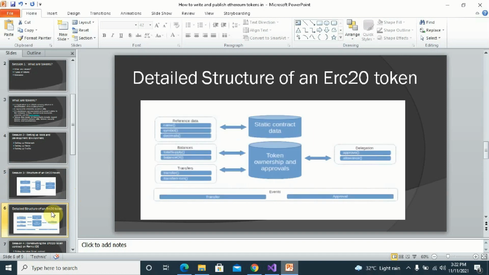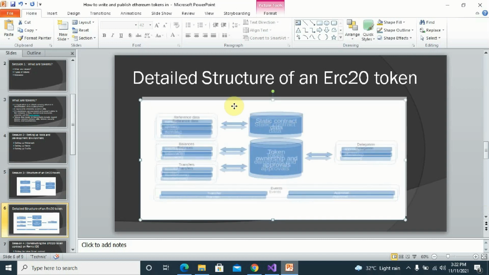Now, here is a more detailed structure of the token smart contract that we are going to write. If you see here, first of all, we have reference data, starting with the name. We need to know the name of the token.